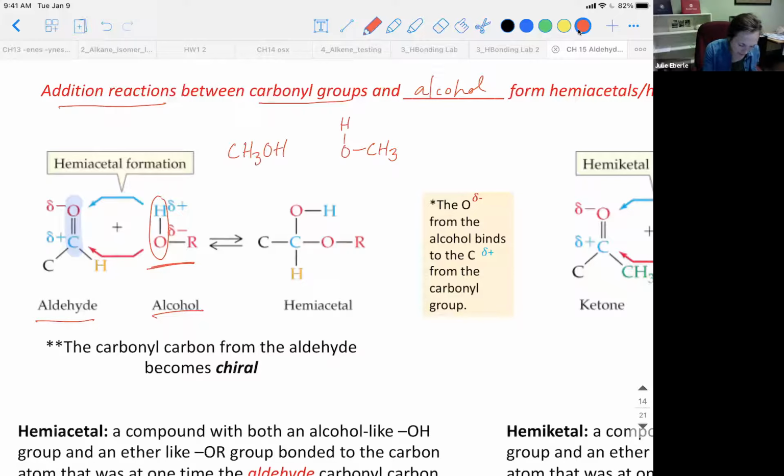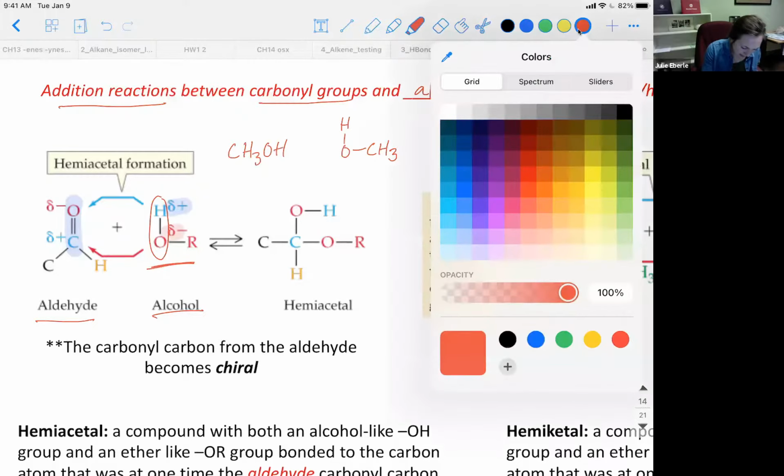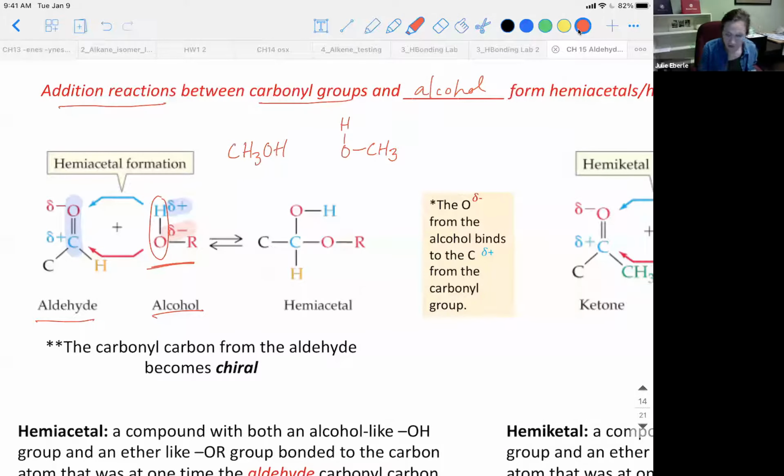And why are they drawing this little partial positive and this little partial negative in? Because just like on our carbonyl group, an oxygen and a hydrogen bond, that's a polar bond. Oxygen's very electronegative, hydrogen's not electronegative. So all the electrons in the bond are sucked towards oxygen. Hydrogen's got the partial positive charge, oxygen's got the partial negative charge. And what they're trying to do is to help you see what happens when you add an alcohol and an aldehyde.